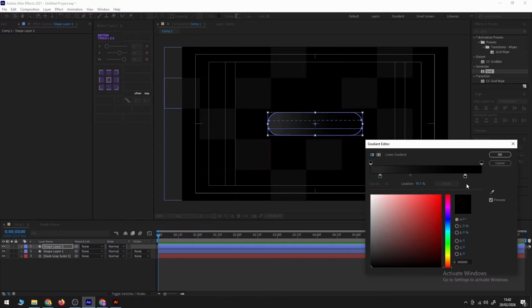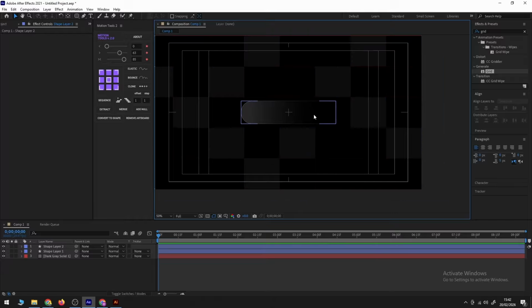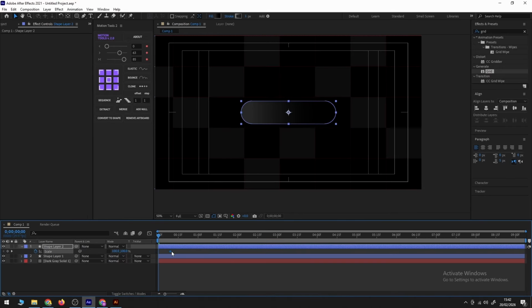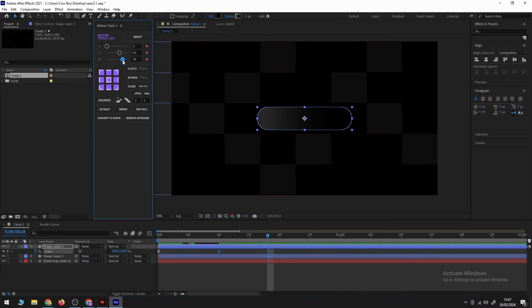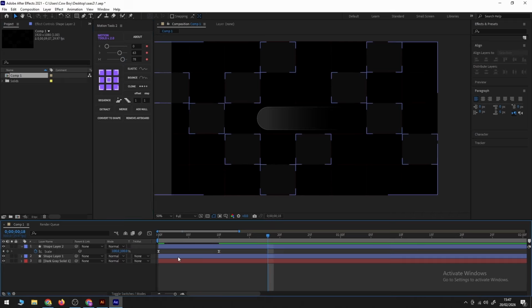So after this you can select this layer and press S on the keyboard. Now click here to unlink the scale. Now give a keyframe, move it further. Now put 0 here in the width. Now press this button in the motion tools plugin and now only just ease the first keyframe.